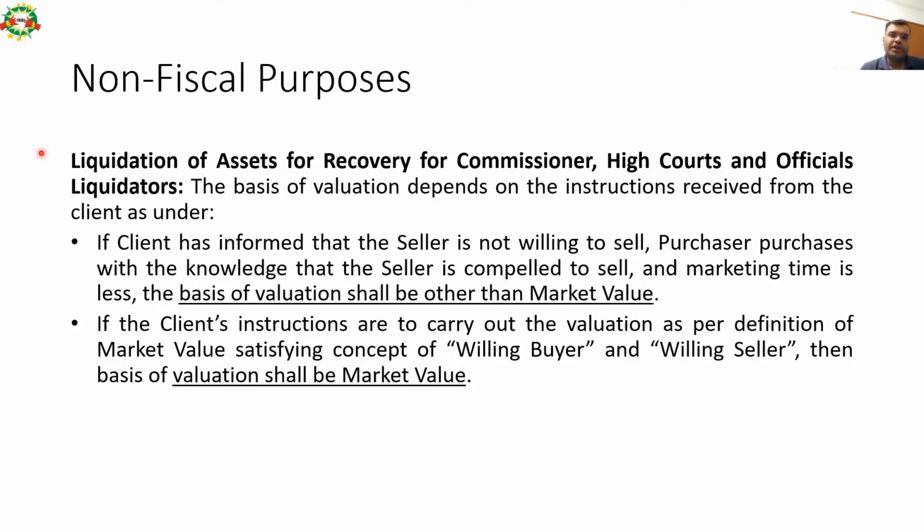So in case of liquidation of asset for recovery for commissioner, high court, official liquidators, the basis of valuation depends on instructions received from the client as under. If the client has informed that the seller is not willing to sell, the purchaser purchases with the knowledge that the seller is compelled to sell, and marketing time is less. So these three conditions should get fulfilled.